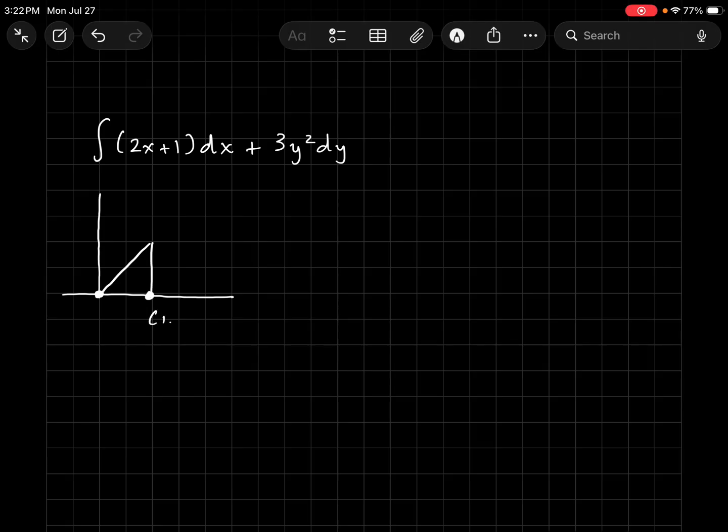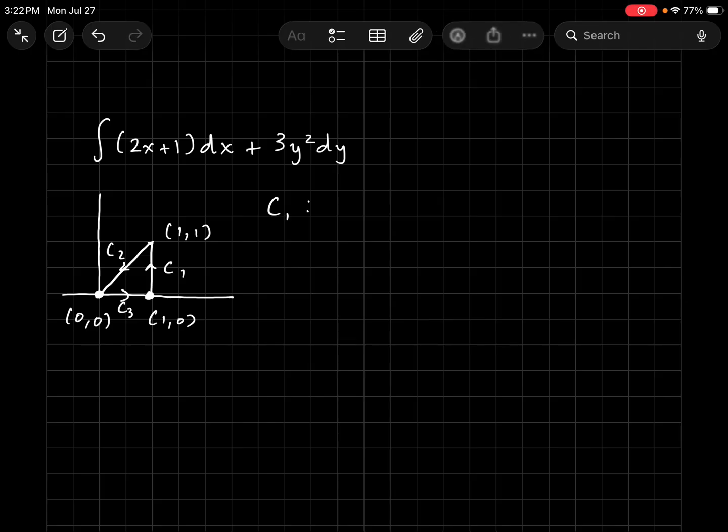So I'm going to start at 1, 0. I'm going to go up, then back to the origin. So up to the point 1, 1, back to the origin, which I'll call C2, and then back to the starting point, which I'll call C3. So I'm going to do the exact same integral, same starting point, same end point, but I'm going to take a different path. And we have to break it down into 3 pieces. So this will take just a little while.